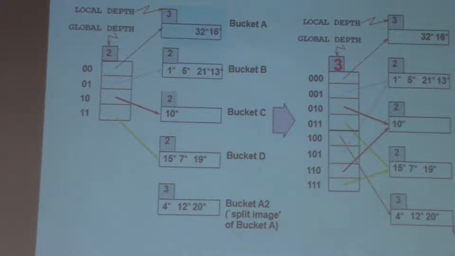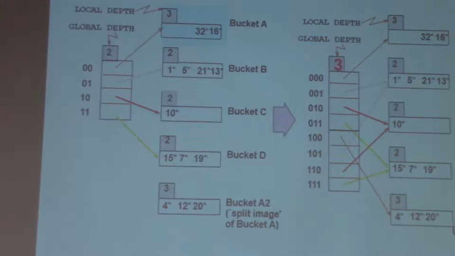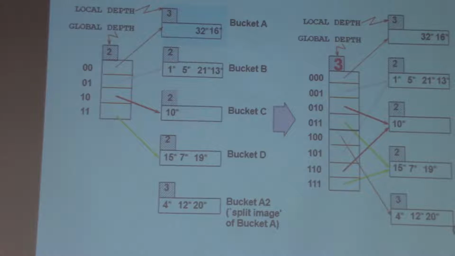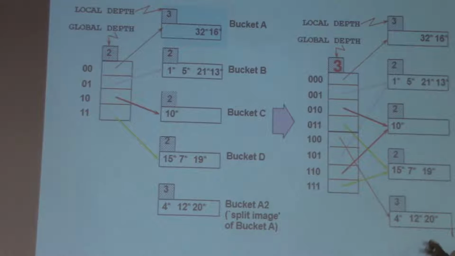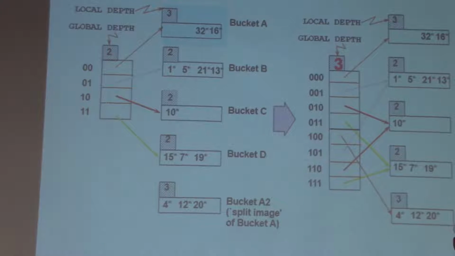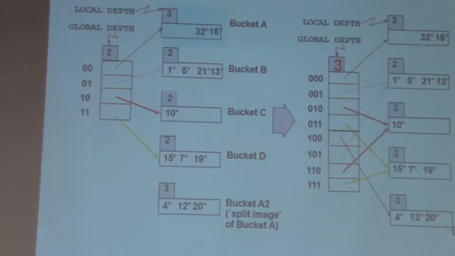But because we split, there is one more directory entry. Yes, and one more bucket too, because we've split. So our number of buckets has changed. The number of buckets grows, but not doubling. That's the key point. You double the directory entries, but not the number of buckets every time you split.